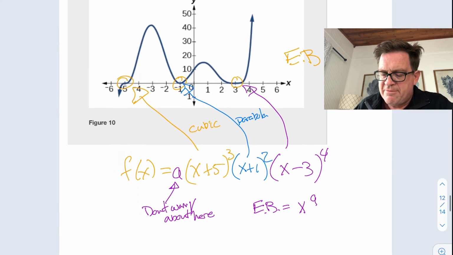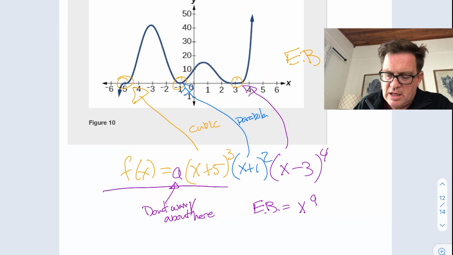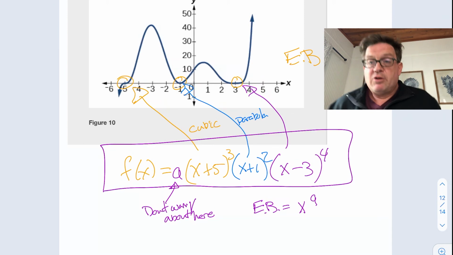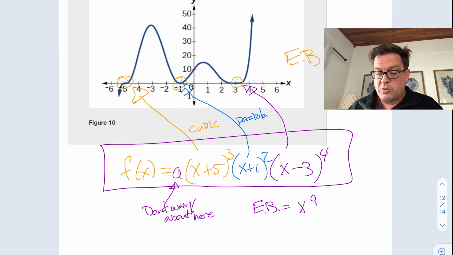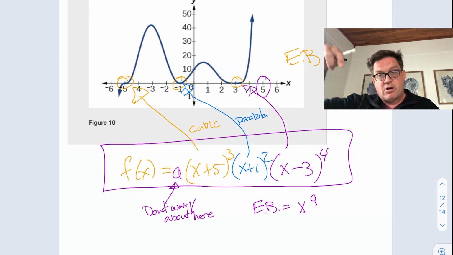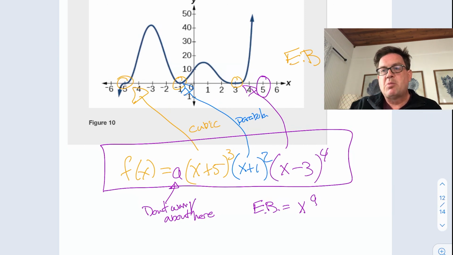And if you graph this thing on your calculator, it's going to be enormous because 5 to the 9th is an enormous number. And so it's going to be really high up or really far down on your graph, and it'll probably just look like pretty much straight vertical lines unless you scale it well to make it look humped like it is in here.